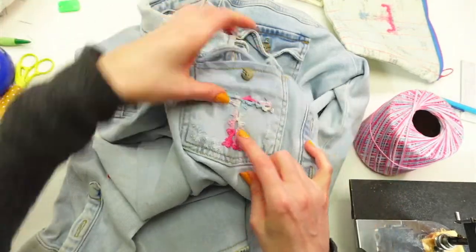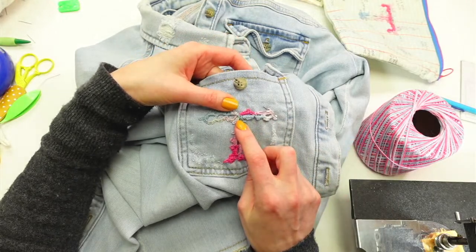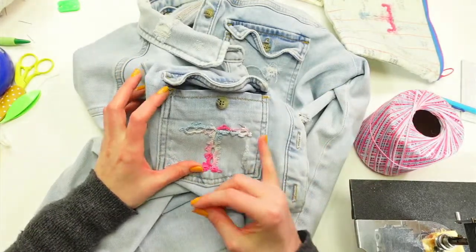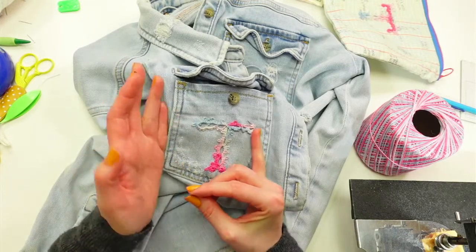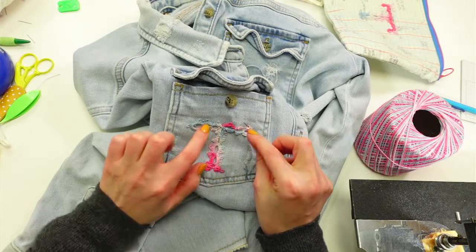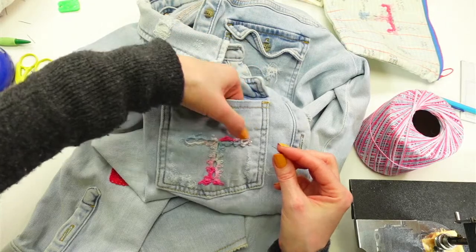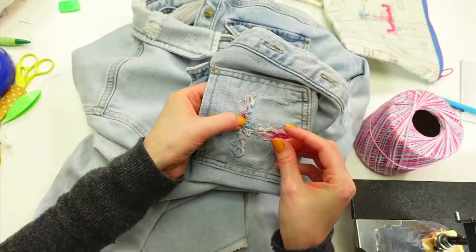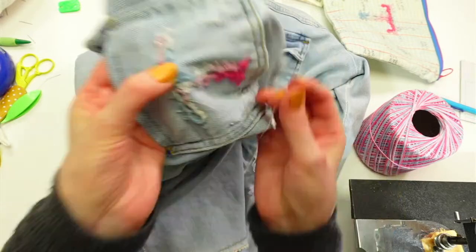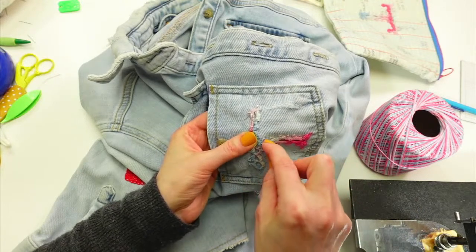I'm finished with the side — got that done. I don't think I need to go on the inside at all; this is going to hold it plenty. Now I want to go around this part but it's looking a little wider than the other side. Maybe I just need to pull these loops open a little bit more so it looks like the finished side. I'll stretch it down with my finger and hold it, then reassess if I need to move anything.